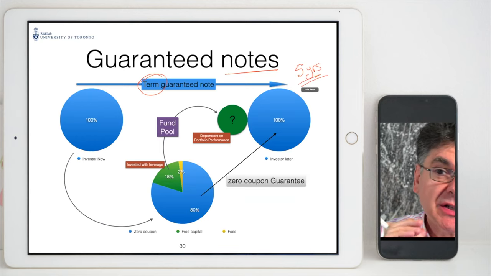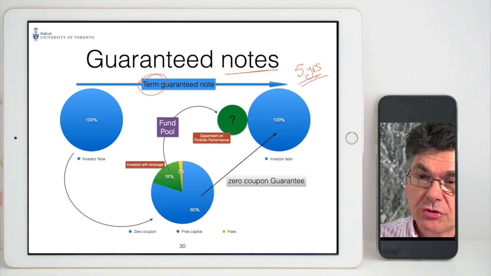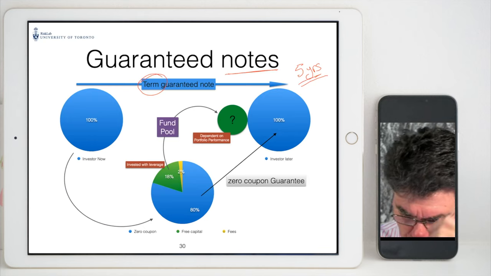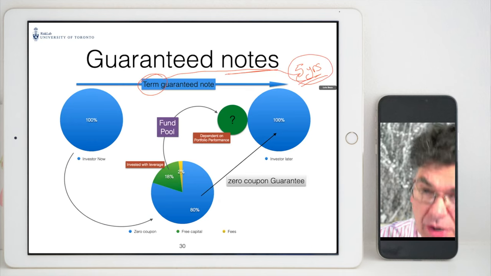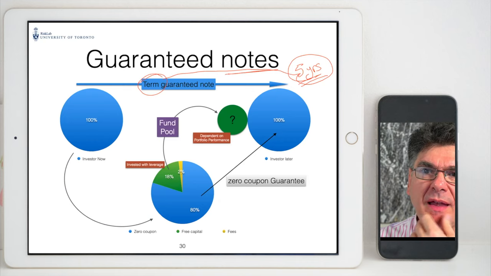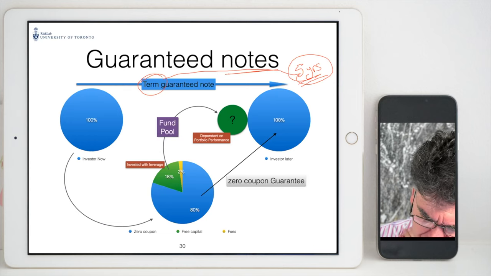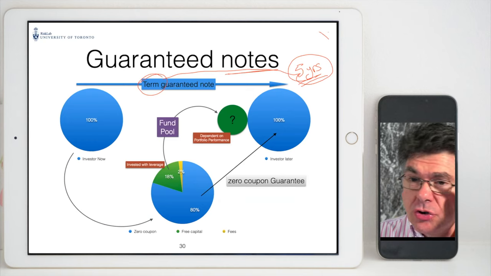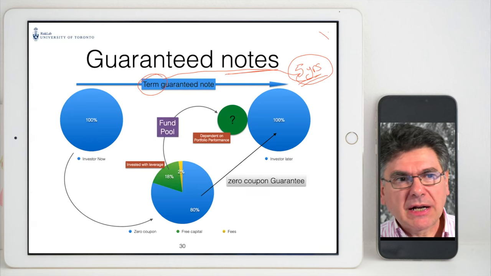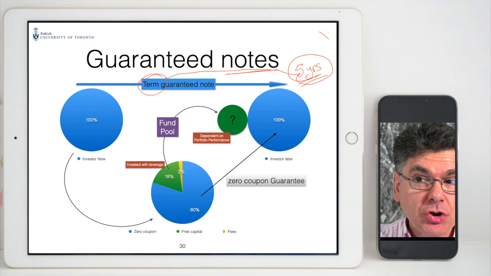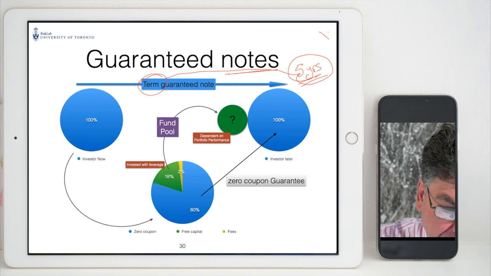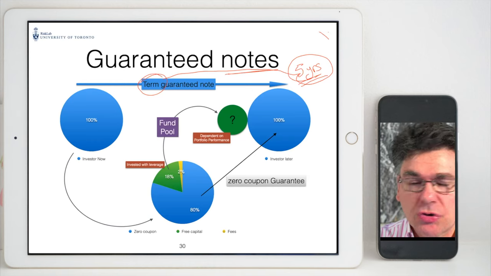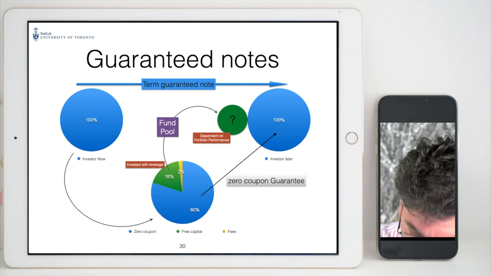You need, as you will see, a certain amount of time for this note to live before you can give it a guarantee, at least in the way we're going to be doing this. So we need a term, and the term very often is 5 years or 10 years or a number like that. I know that, in fact, I've been involved in the creation of some guaranteed products in China where the term was 1 year. You can do it, but as you will see, it's very difficult to do a guaranteed note of 1 year. The risk tolerance is so low that the type of investment you're going to do is not going to be very interesting. Okay, you can do them, but they won't be very interesting. Let me explain how this goes. Once we understand this graph, everything will become very clear, I think.